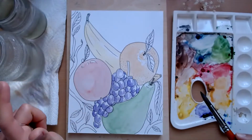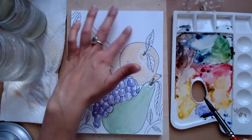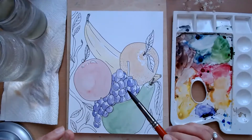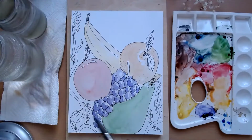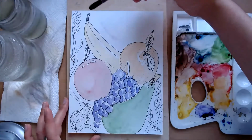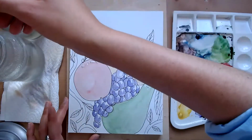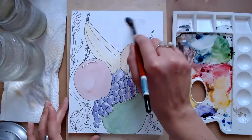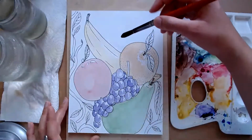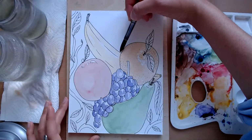But before I go over the paint that I've already applied, I want to do the background. Because of all the colors I've used, I've got my yellow, my red, my orange, my green, my purple, I'm going to do a blue background just to continue with the multicolored fun. But I'm going to do quite a pale background. So I'm going to paint in a little bit of water first. This works well on this paper because it's quite thick and designed for watercolor paint.